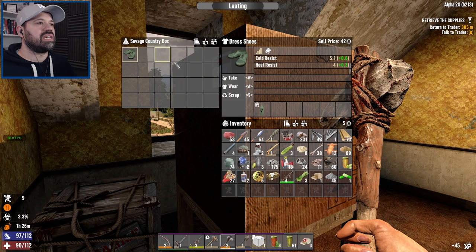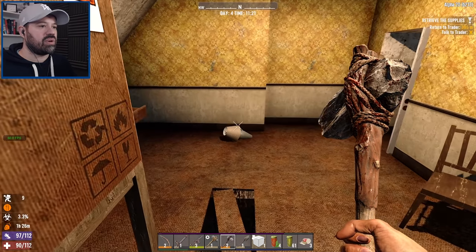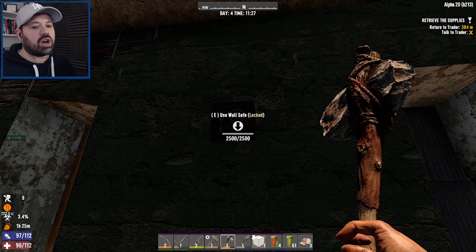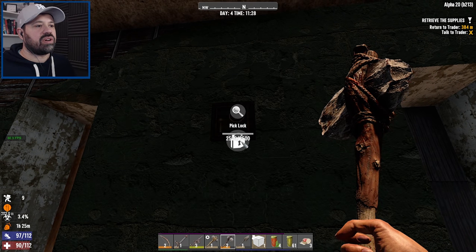Oh, wow, that was it. Well, I suppose it's close, and it's better than what we have. So, yeah, there we go. Ooh, there's a safe behind the picture. Do we have a lockpick? We have one lockpick. Well, you know what? Let's try it.